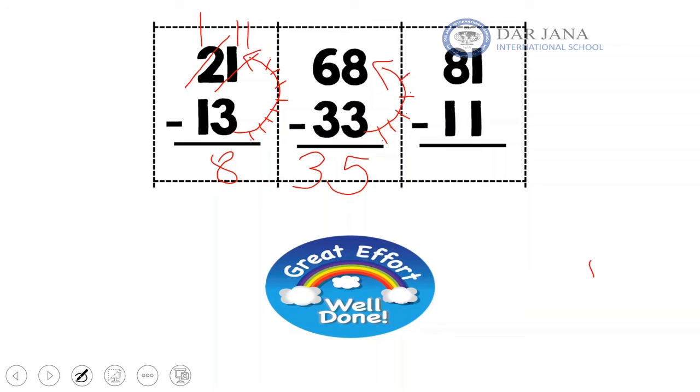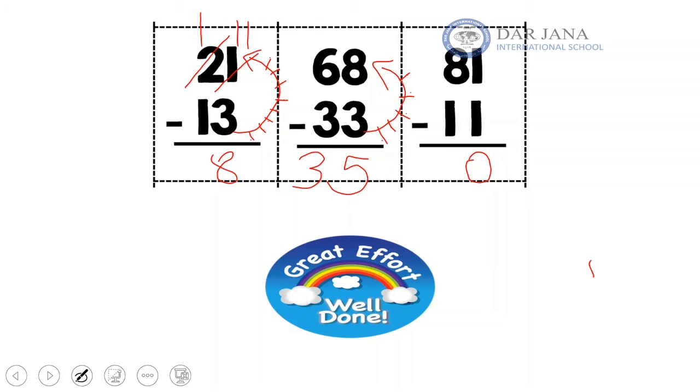Now the last one, 1 minus 1. 1 minus 1. 2 are the same. 0 is the game, right? I can't put a 0 here. If the answer is 0 under the ones, you have to put it. Remember, 2 numbers are the same. 1 and 1, they are the same. In subtraction, when 2 numbers are the same, the 0 is the answer.